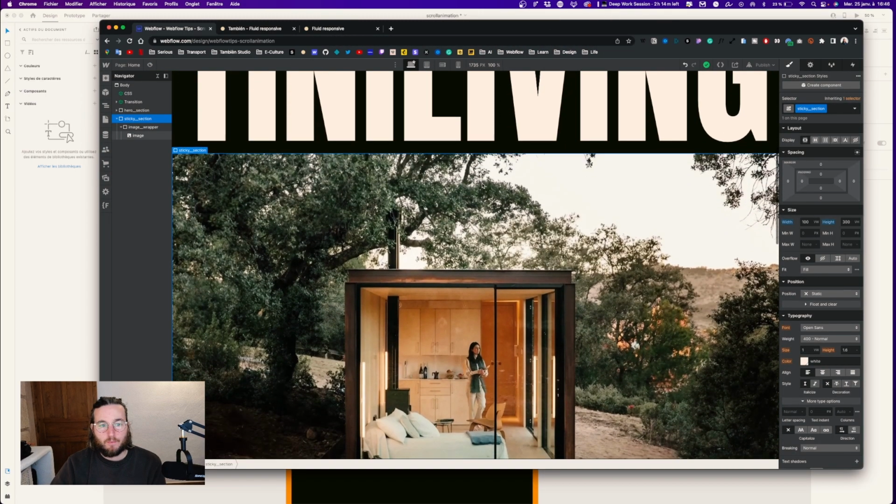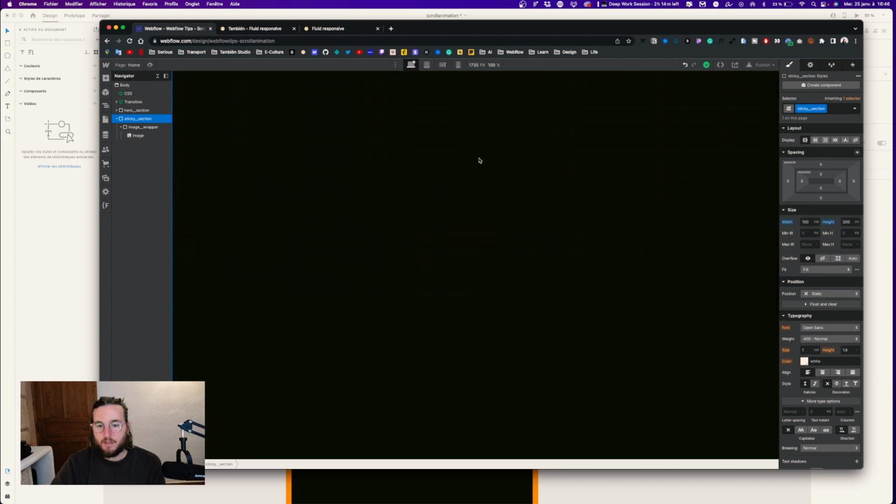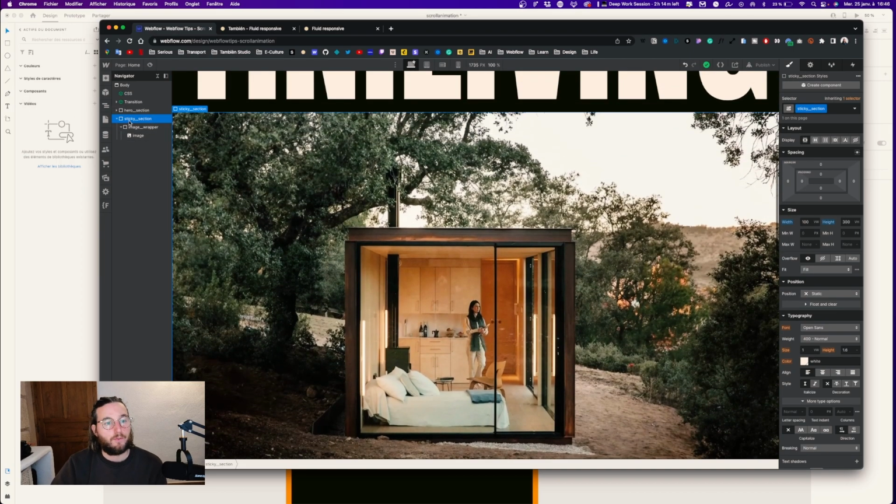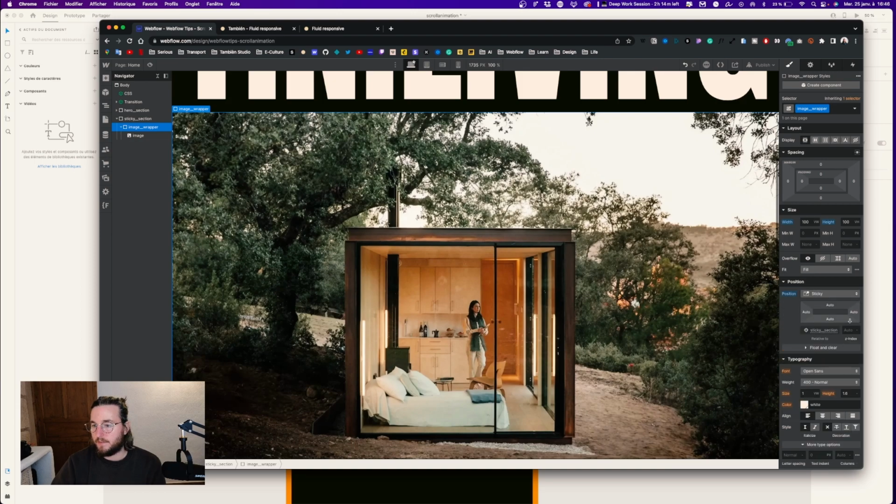And as you can see, when I'm scrolling, my image doesn't take, of course, the full height of my sticky section, and my image is still not sticky. So for that, we need two things. We need to set its parent as relative, and after we select our image wrapper and set it as sticky. Like that, the sticky is relative to the sticky section. Like that, the wrapper will stay in view and stay sticky on 300 VH, the size of the sticky section.